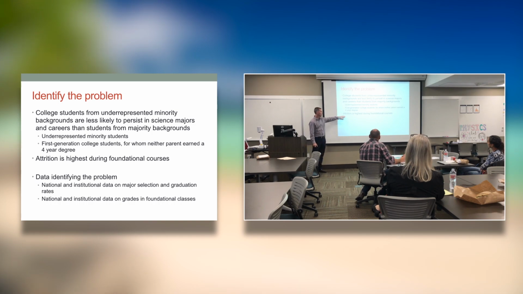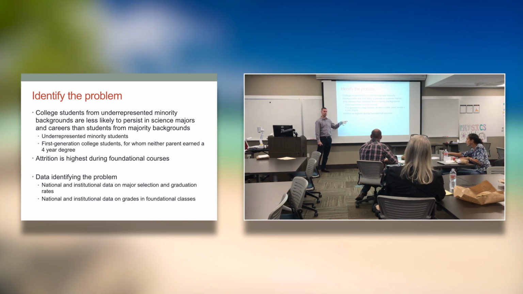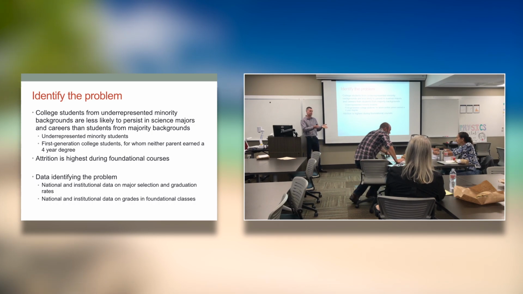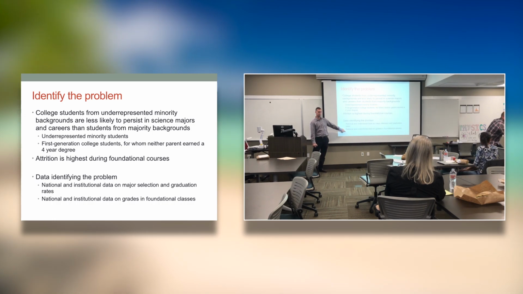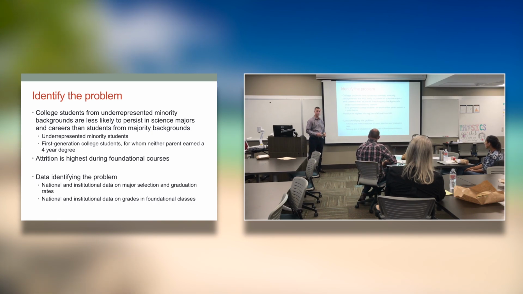Okay. The point of attrition was highest during the foundational classes. So this is not necessarily the general education biology on our campus, but we have a biology class for STEM majors. We have a chemistry class for STEM majors. And so we targeted those classes because we thought, based on the national data and data from our institution, we identified where dropout was happening at differential rates, right, at sort of disproportionate rates.